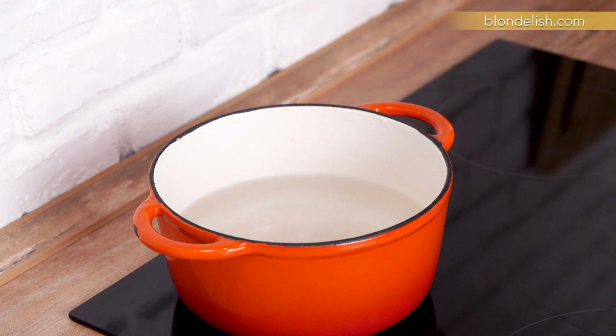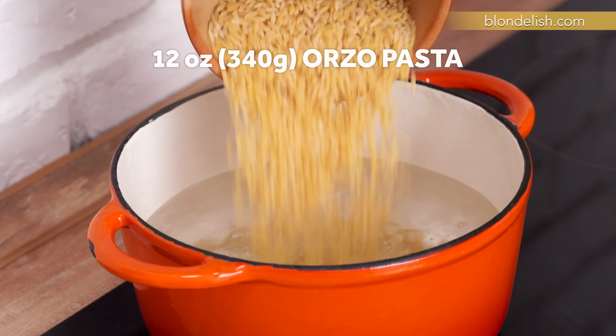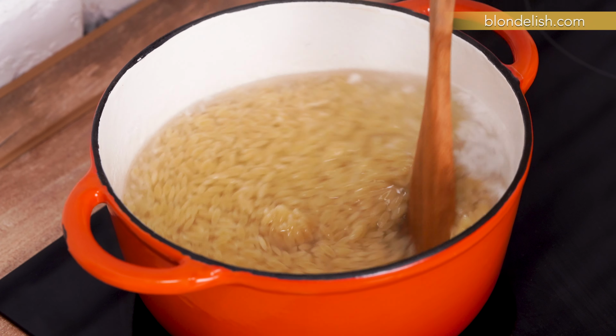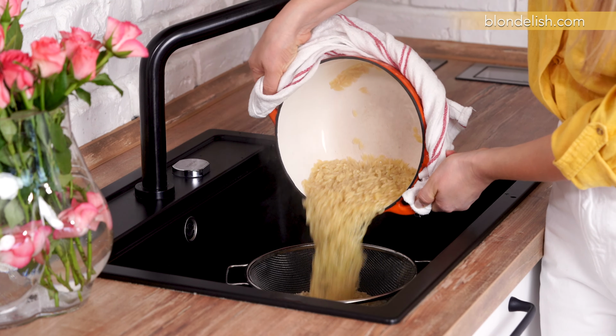Start by bringing a medium pot with salted water to the boil. Add the orzo and cook according to package directions. Once the pasta is ready, drain and set aside to cool.